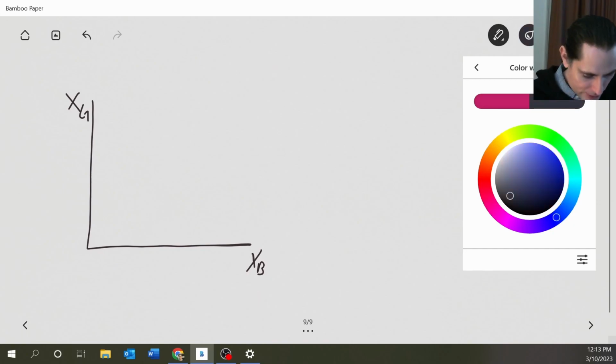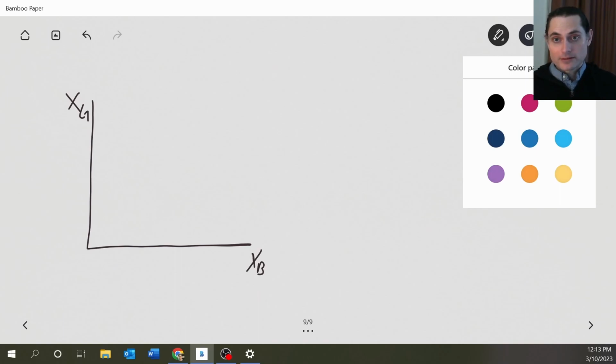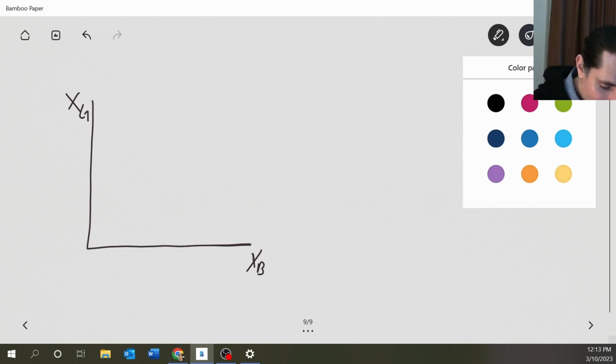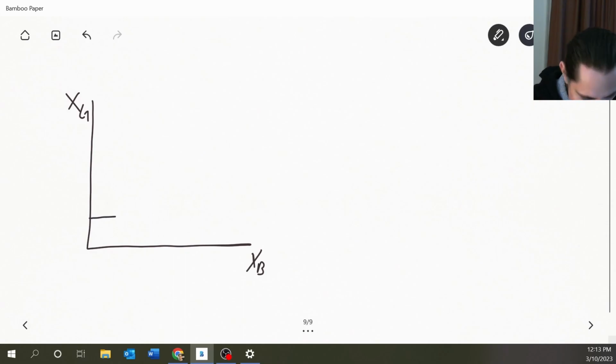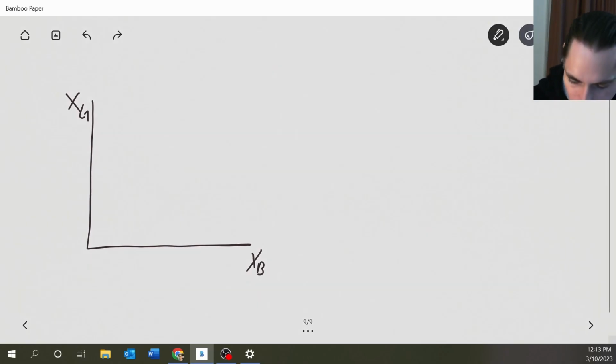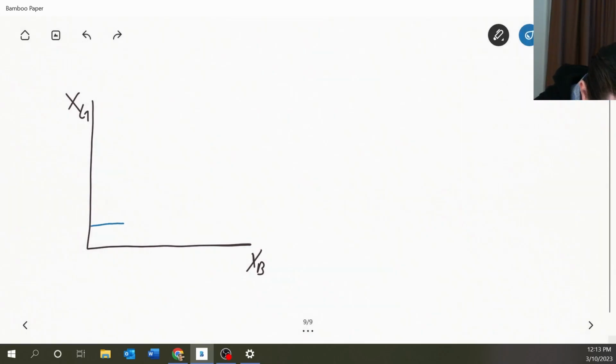And I'll start using some colors here. So we know with this economy, we've got gun makers that can only make guns. No matter what happens, no matter how much butter is produced, you get the same number of guns. So even if there's no butter produced, you get one gun. Even if there's 100 units of butter produced, you're going to get one gun, because we've got these factors that can only produce guns. So how do we draw that? Let's say this is one here. The production possibilities frontier is going to come out like this.